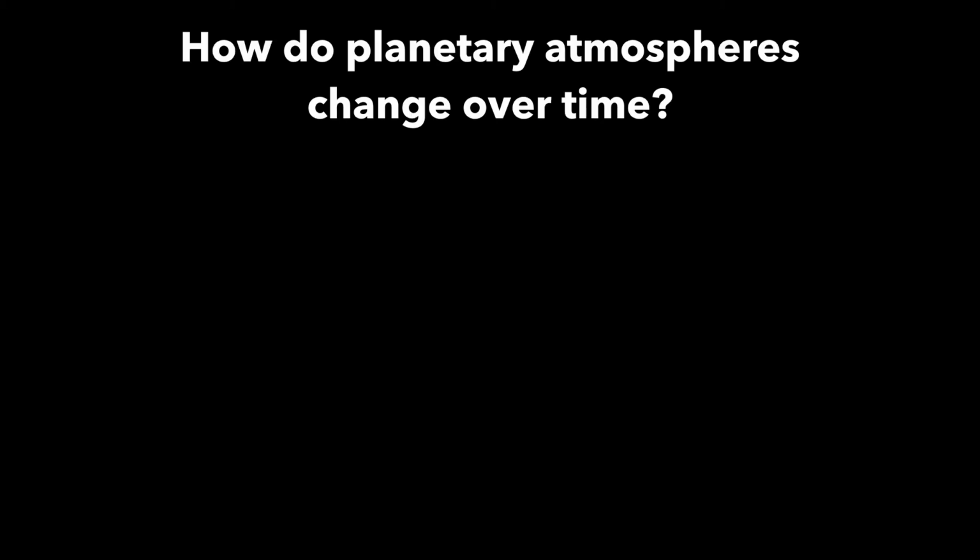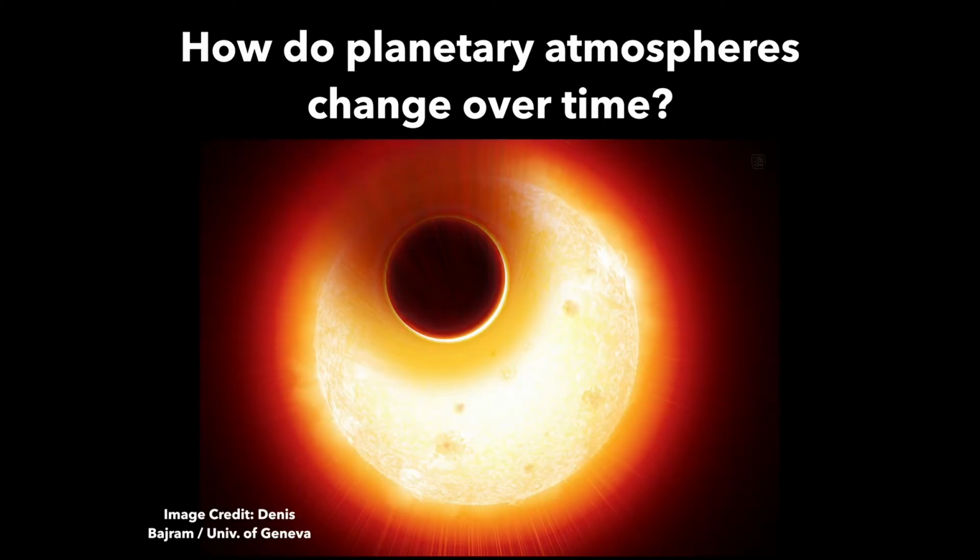The fundamental question that we're trying to answer is how do planetary atmospheres change over time? To situate ourselves, the majority of extrasolar planets, planets orbiting stars that are not our Sun, orbit quite close to their host stars, within an orbital period of 100 days or so. This means that these planets are getting constantly bombarded by high-energy radiation, and that can really change how the planet looks to us and how the planet evolves over its lifetime.